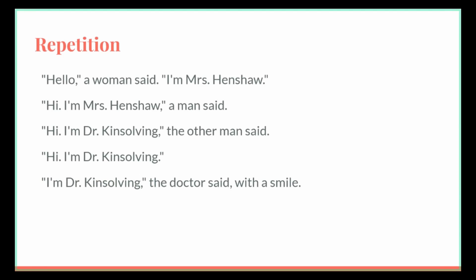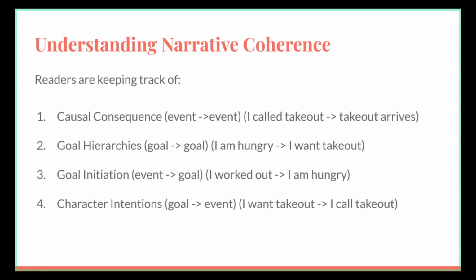But that's not how humans look at stories. We want progress towards goals, we want characters with motivations and a logical world with cause and effect. And readers are creating this coherent world model out of the relationships between events and goals, formally defined below, and these should persist no matter how much text goes between them. For instance, if I call takeout and then two unrelated paragraphs happen, readers would still expect, even anticipate, the takeout to arrive sometime, a causal consequence. By the way that it's modeled, GPT-2 has a really hard time keeping track of information like that.